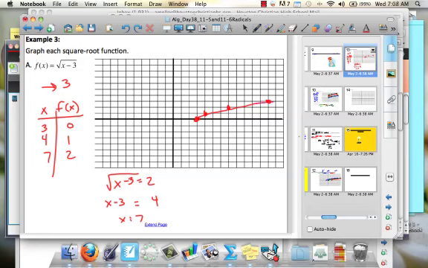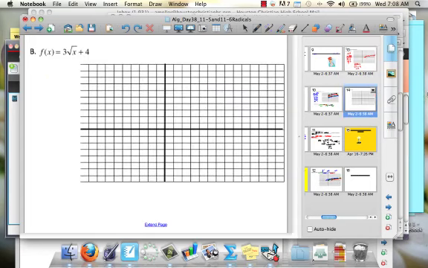These are much easier to graph with translations than with plotting points because you have very few lattice points that are easy to graph. Okay, so here's another one. This one says that we take the square root function, we're going to shift it up 4, and we're going to multiply the vertical difference by 3. Okay, so it's a vertical stretch by a factor of 3. So first I'm going to shift it up 4. 1, 2, 3, 4. Okay?